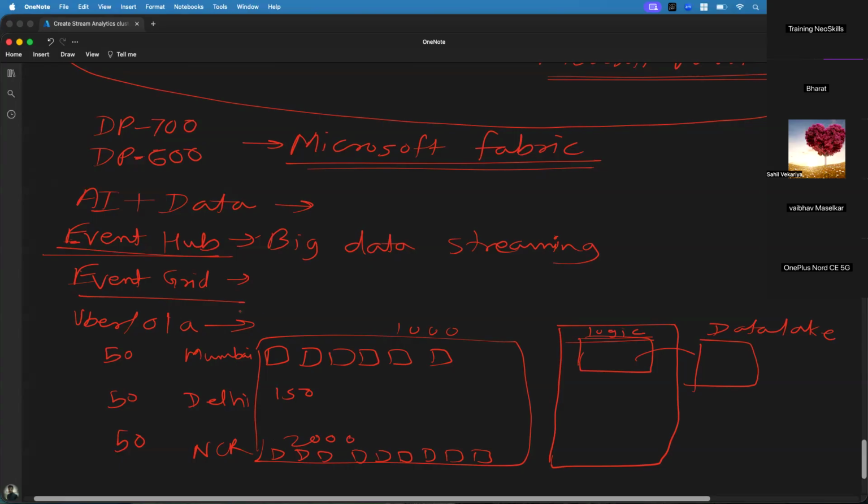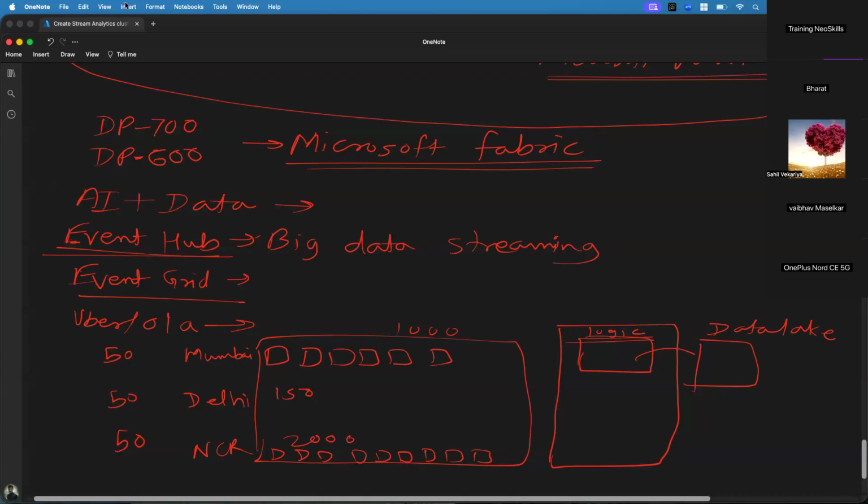So it is part of your AI and some small understanding in the data part. Earlier it was a part of DP-203, but now that is retired, and Stream Analytics is not part of any data certification, but you will get it in AI certifications. But you should understand where and how to use it. Okay, so this part is done.